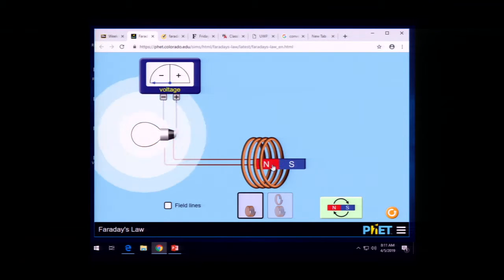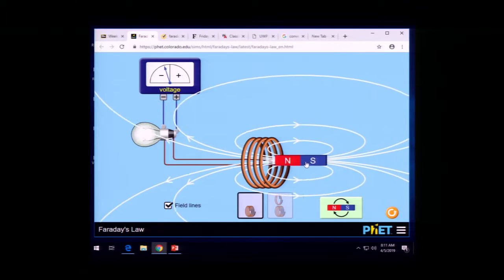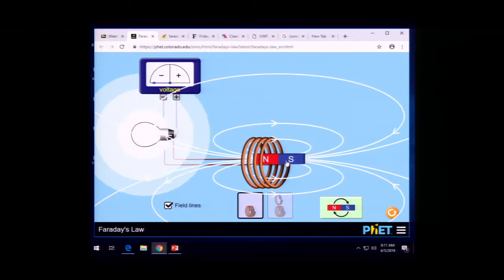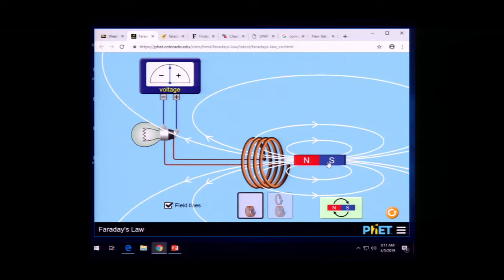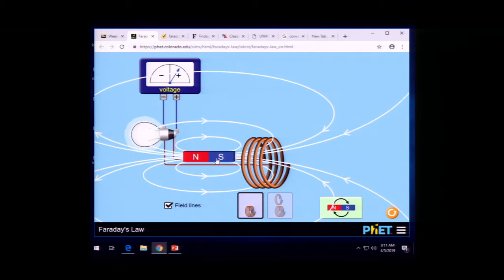So if I move the magnet through here, I can get the magnetic field, and the key is it's a moving magnetic field, all right? The key here is that it's a moving magnetic field. And that's what's also going to cause the auroras, because the magnetic field is going to trap those charged particles. Those charged particles get excited in the magnetic field, and we're going to get an electrical discharge, and we get the pretty lights that are out there. So you can actually start to see the deflection if I'm moving the magnet.